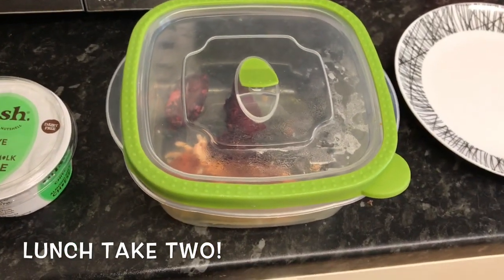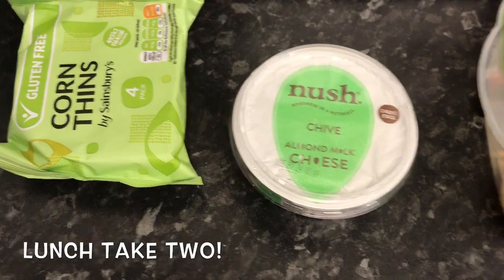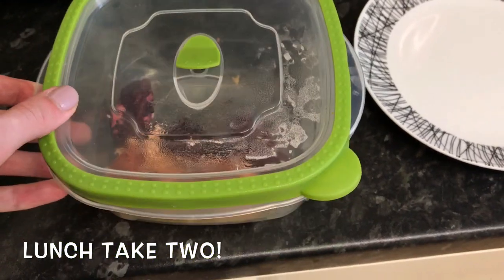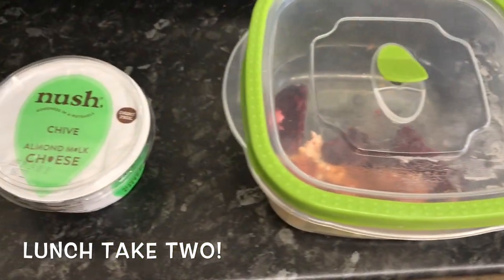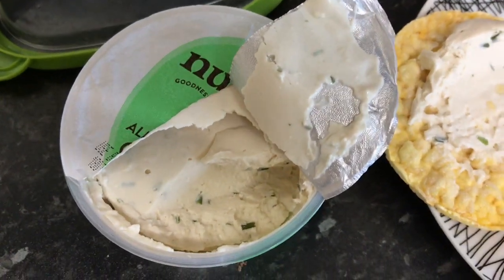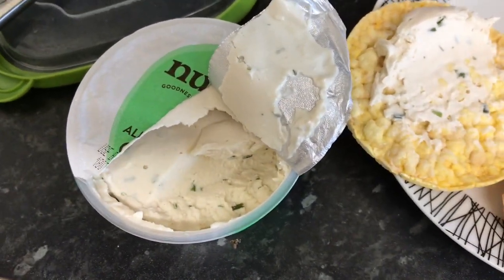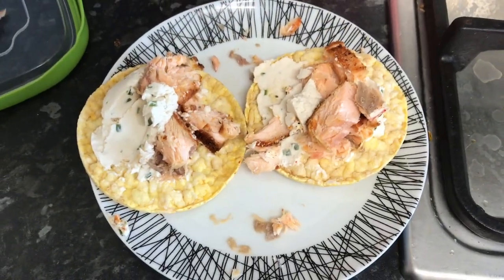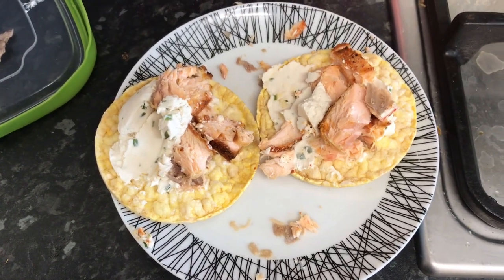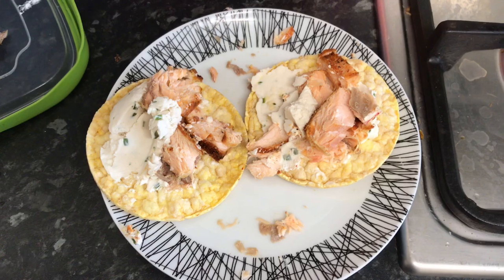I was sent the Nush new almond cheese in the post, and quite a few of you have asked me on social if it's any good. So I've popped it on some corn crackers — like rice crackers but corn versions — and I've got some leftover salmon, since I'm really trying to increase my oily fish. I'm excited about this cheese because I don't eat carrageenan, which can make inflammation worse, and so many dairy-free cheeses have carrageenan in. This one really looks great. I'm really trying to increase my protein, as the soup alone probably wasn't enough. I'm also trying to have at least a few portions of fish a week.